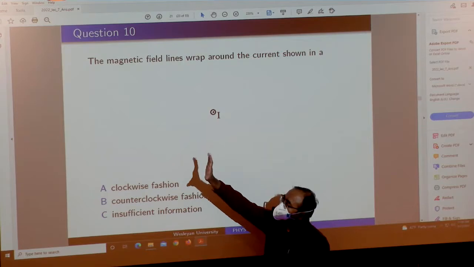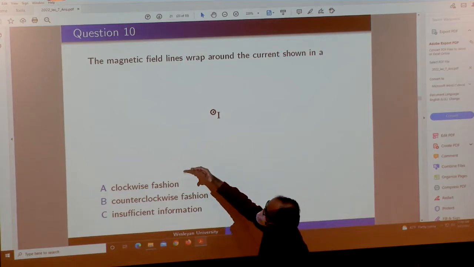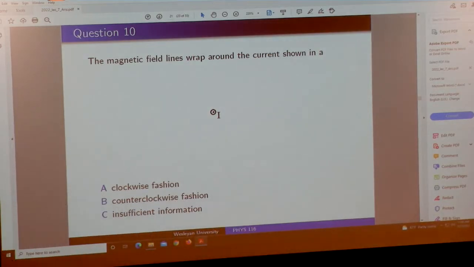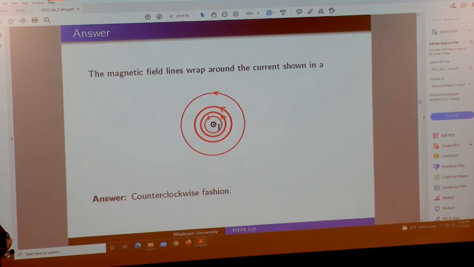So in this case, looking from this point of view, they are wrapping counterclockwise. So the field lines would look something like this. A couple of interesting points here. This is a somewhat intentional diagram: the field lines are closer together near the wire. The field is stronger near the wire, and gets weaker as you go further away. Right now we're just going to treat that qualitatively, and we'll look at it quantitatively a little bit later.